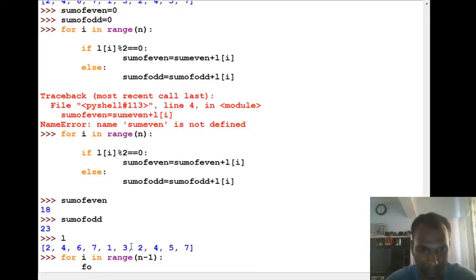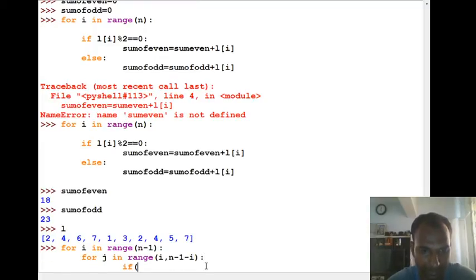Again I'll use one more loop, for j in range of n minus 1, but where does it start from? It starts from i, and goes to n minus 1 minus i. Let's see.